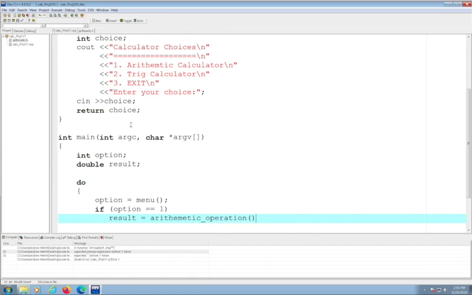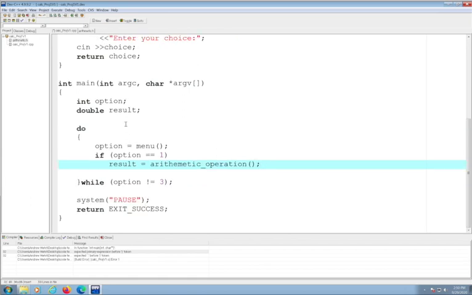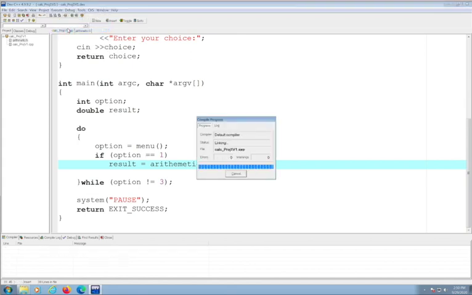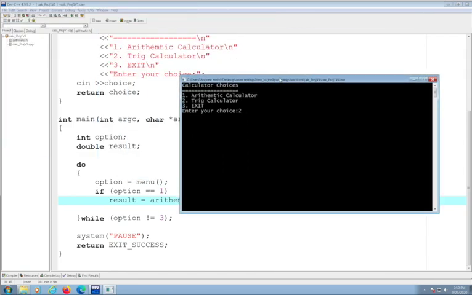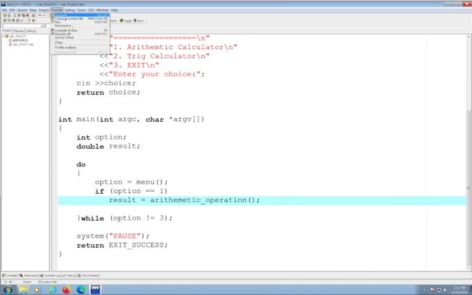Semicolon. So we did a function call for that case, right? So we're evaluating for case 1. Let's see how this works. So compile and run. And notice now I have a menu. Let's say I pick 2, nothing happens. Let's say I pick 3, well, that kicks me out. Great, let's run it again.